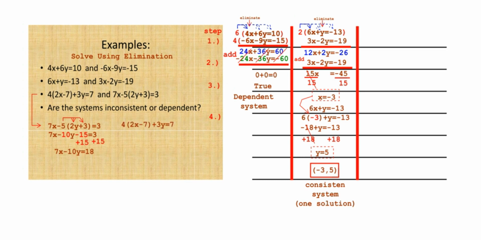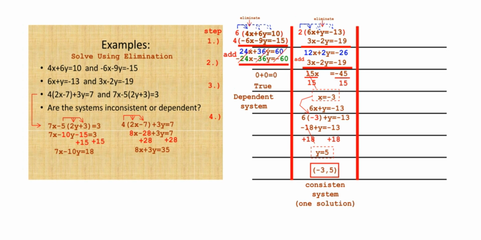It now looks like it's ready for elimination, but the second equation isn't. So let's try the second equation: 4 times, in parentheses, 2x minus 7, close the parentheses, plus 3y equals 7. Let's distribute the 4. 4 times 2x gives us 8x, and 4 times negative 7 gives us negative 28, agreed? So there we go, 8x minus 28 plus 3y equals 7. Now let's get rid of the 28, that way we have just the variables on that side. It was negative, so let's get rid of it by adding. So adding 28 to both sides.